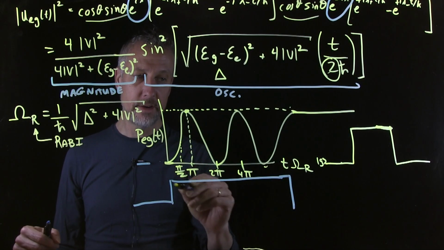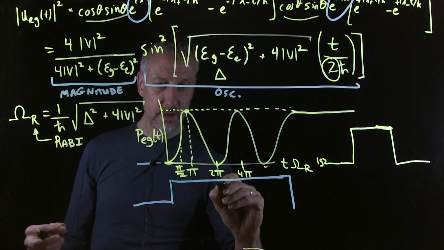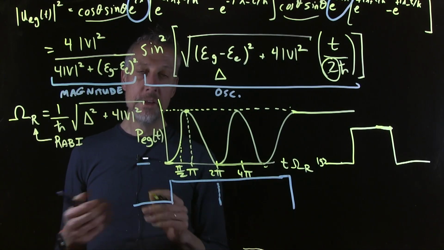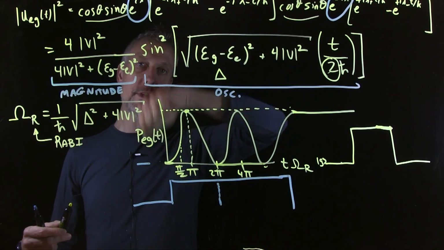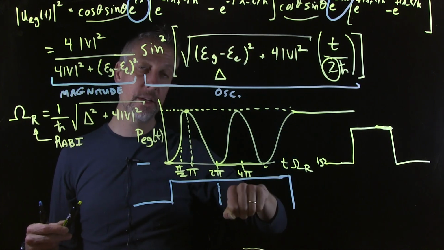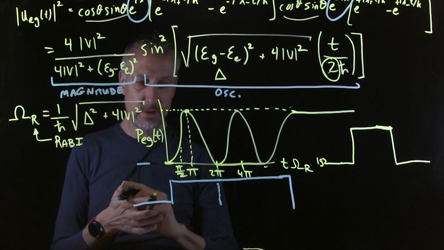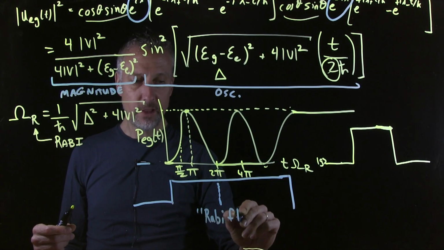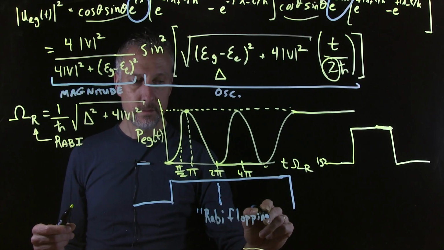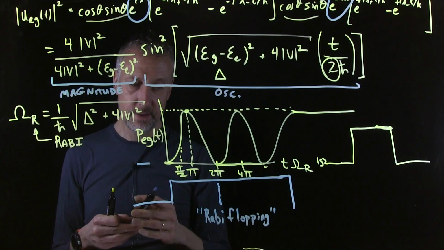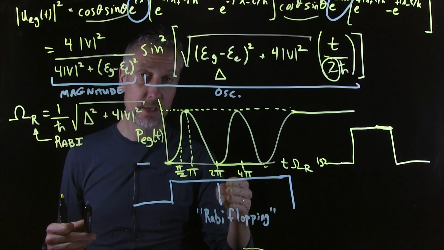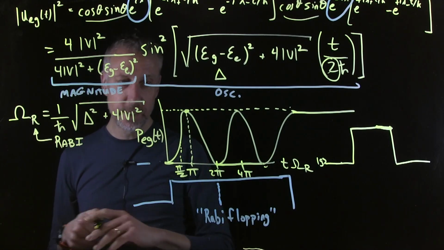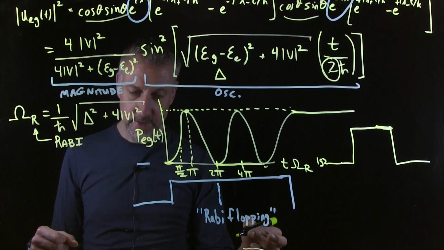All right, so then what we have here, if we had turned it off at this spot, right, well then what would happen is the system would stay in the ground state. And this idea that you can turn a field on, drive a system up to an excited state, and then back down to the ground state and leave it there was termed in the older era so-called Rabi flopping. The idea is you can switch the state up and down, up and down, up and down, just by changing the duration of the field that's on that's coupling those two together. And this is really the basis for a lot of the spectroscopy in NMR.